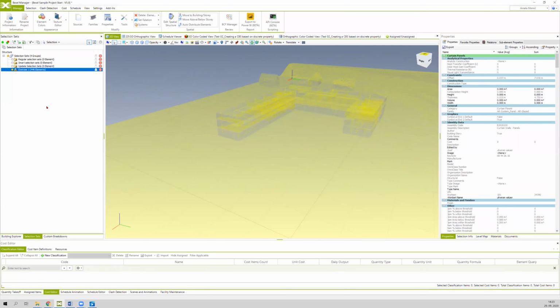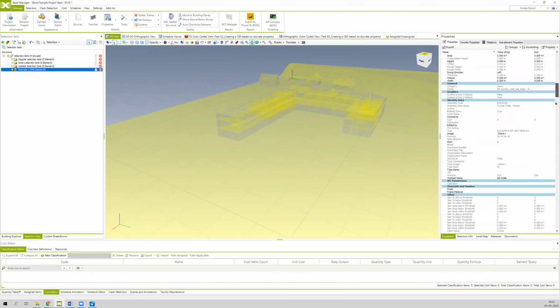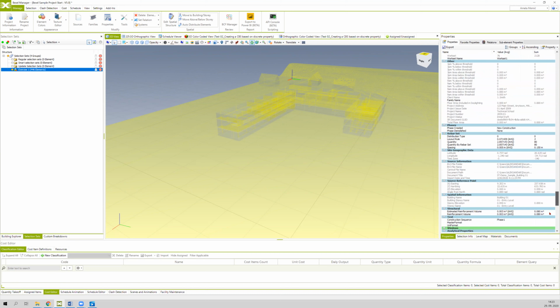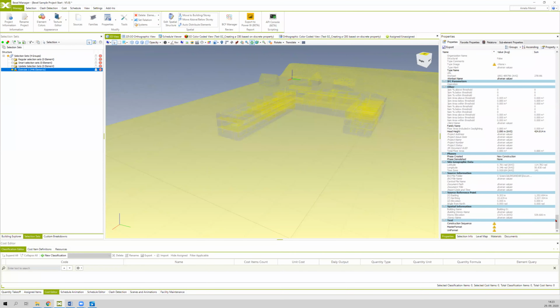On the other hand, you have here the properties palette, and it shows you which properties your selected elements contain. If I scroll down to the textual group, I will see the master format property. And as you can see, there is no value for the master format property.